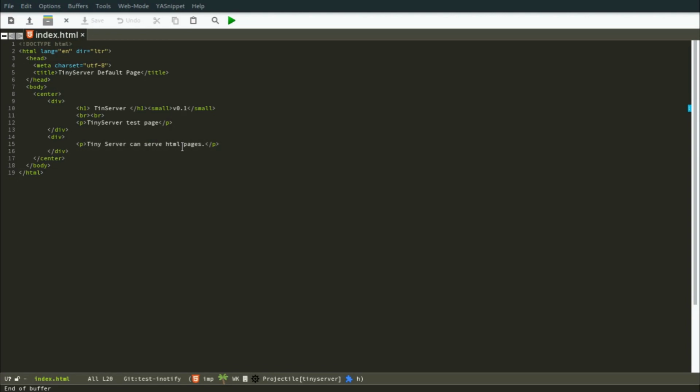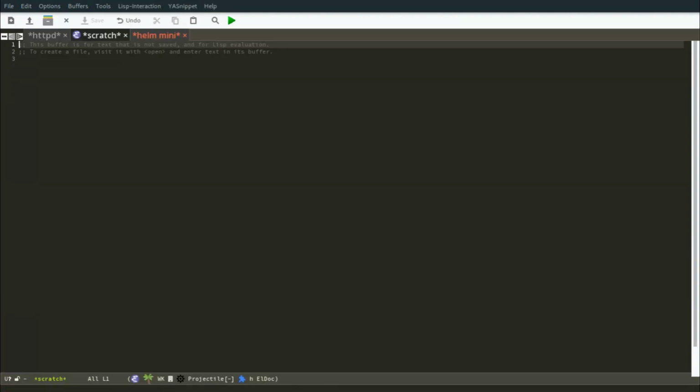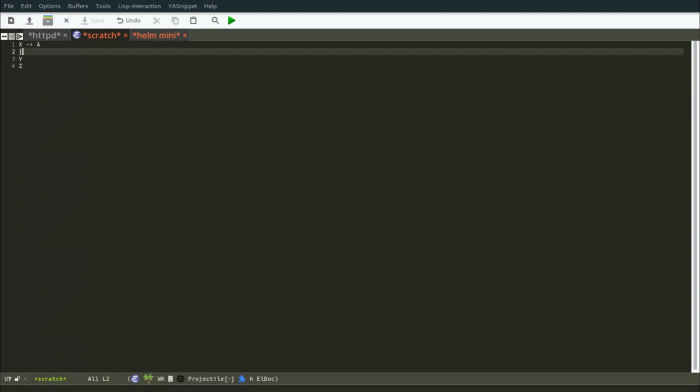For example, let's consider this X process, which has some memory location A, and it passes this information downwards to another process Y, and or maybe Z. X passes this information to Z.